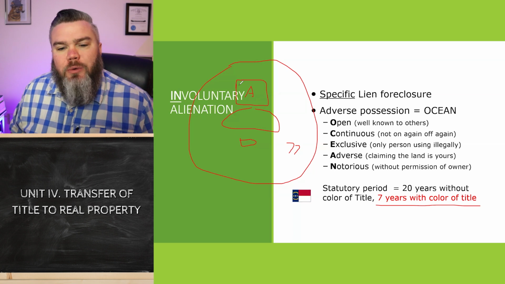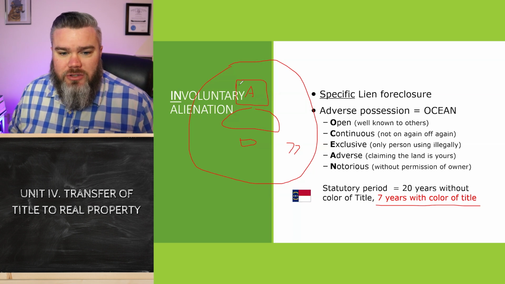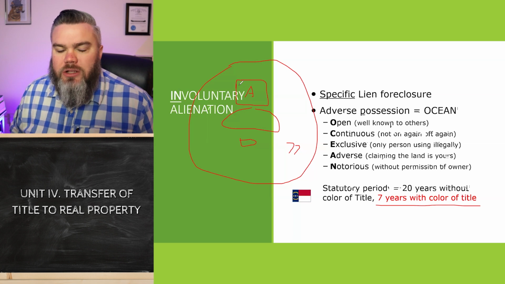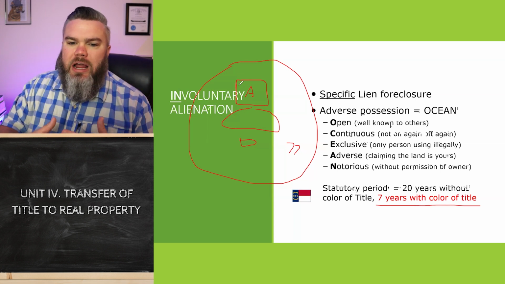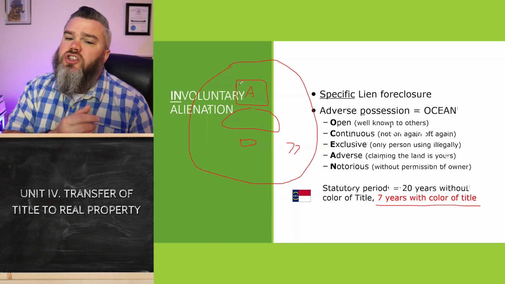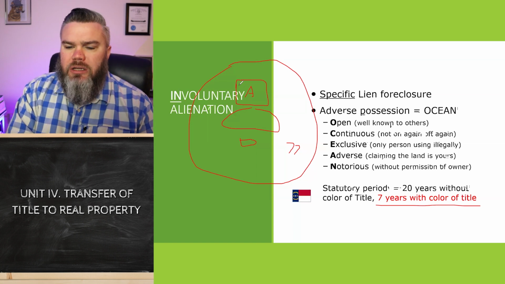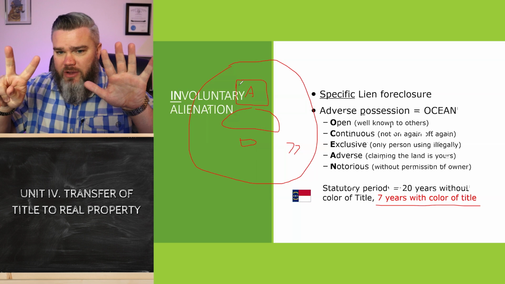Now, obviously, that would not make Thanksgiving very pleasant, so I just wrote him a check, and I bought it. I wasn't happy about it, but I just bought it. So that would be color of title, right? Something to cloud the title, have a title defect, something to suggest that you may have some claim to it in some way, shape, or form. It's only 7 years you have to meet, not 20.